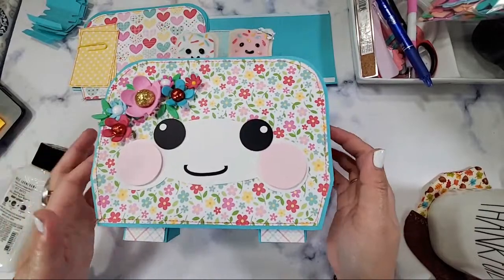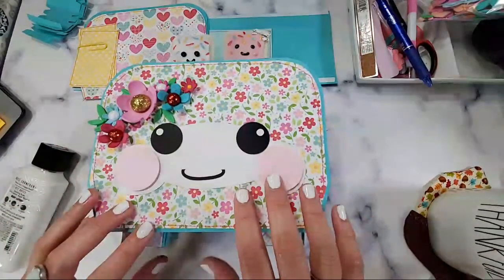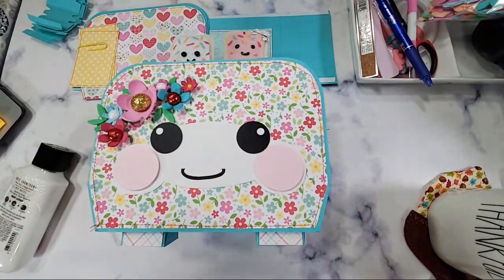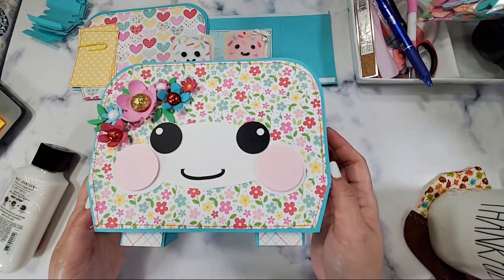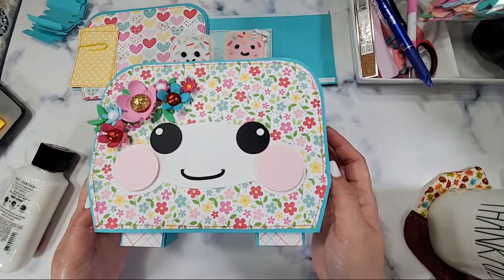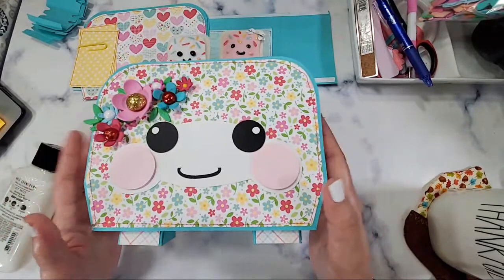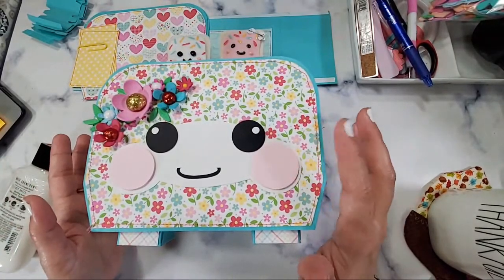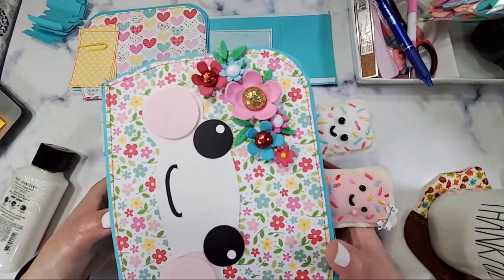So hello everybody. You already know that the tutorial is available for this. It is already out there, but I want us to kind of put it together. And if you have any questions about the measurements, I wanted to take the opportunity to tackle that today. It's so spacious inside. It's a perfect receptacle for your gift.